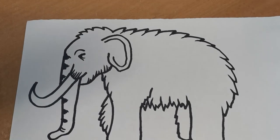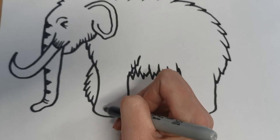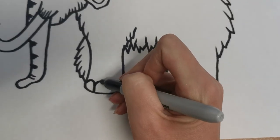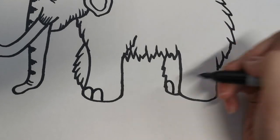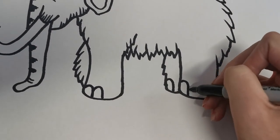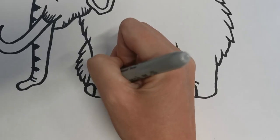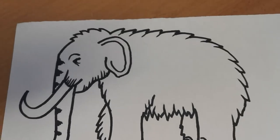Okay, nearly there. So let's add the shape of the toes. Okay, so to do that, let's pop a couple of curved lines there, perhaps one there, slightly different angle, you'd only probably see the one, and then another couple of curved lines here, and again just for some detail so that you can see where the toes are, just on the leg there, just add a couple of lines above.